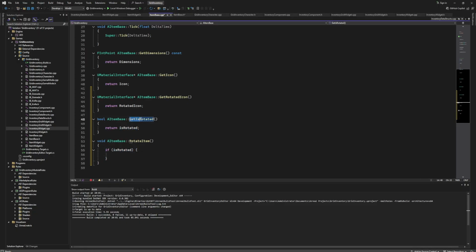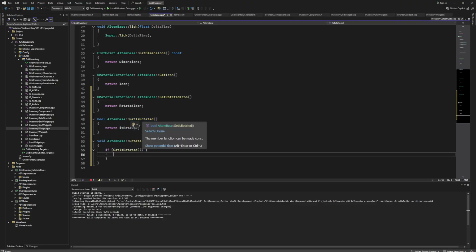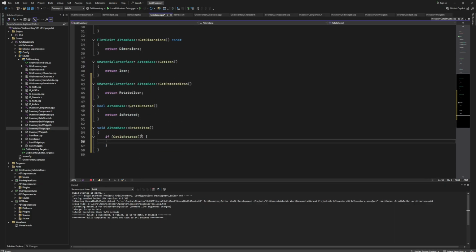But maybe I can just use this get is rotated, why not? We already created a getter function for that. For now we are just going to use is rotated, and later when we need to get is rotated in other files, we are going to use the get is rotated function, because in order to get the value we use get is rotated, and in order to set it we need a separate setter function.